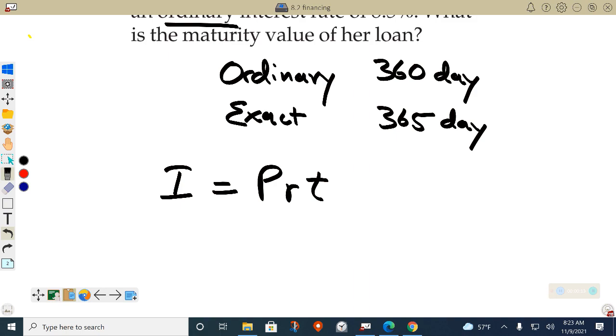Let's say it again. A couple weeks ago, the bank wanted you to open a savings account. They'll pay you some interest for leaving your money there, because remember, they're going to use your money to do other things with it, with a big pool of money. So they pay you interest, and we use the same formula.